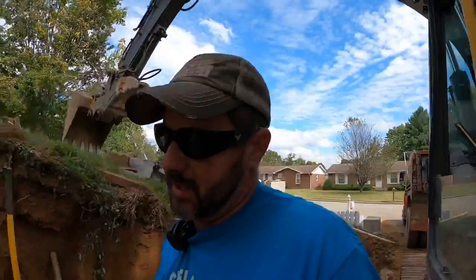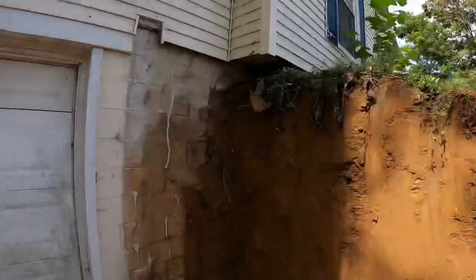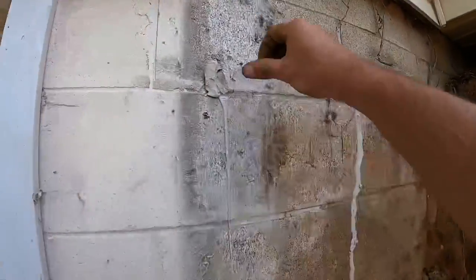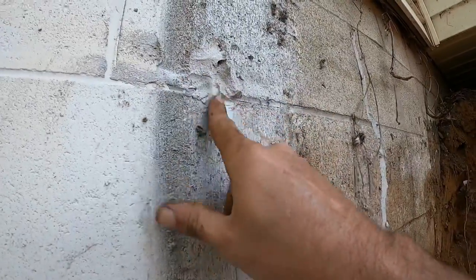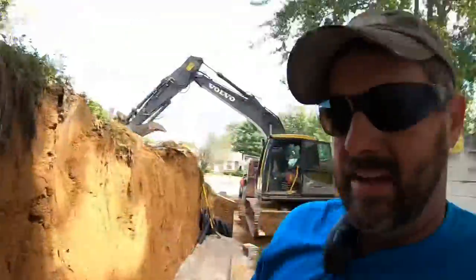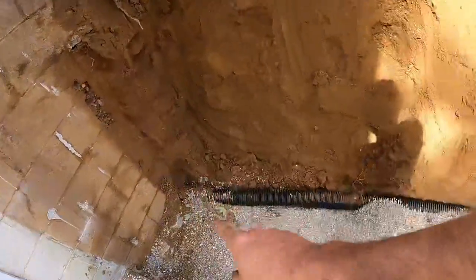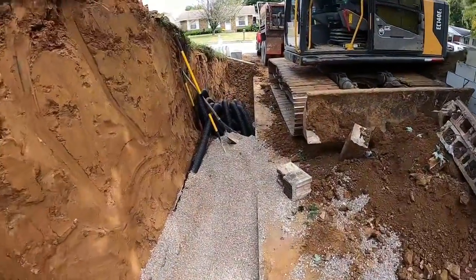Okay, so we just got back. We may have stopped and took lunch. It was delicious, if you guys are wondering. Thanks for asking. But let me get you caught up to speed on what's going on. So we did a few things here. There's a couple holes in this wall where our rebar went in and pinned it. We got those filled in just so any critters or anything that doesn't need to be in there doesn't get in there. We found the foundation drain coming off the old house. We have tied onto it and got it going down over the hill there.